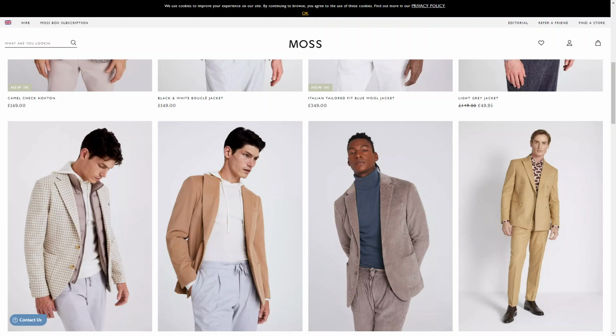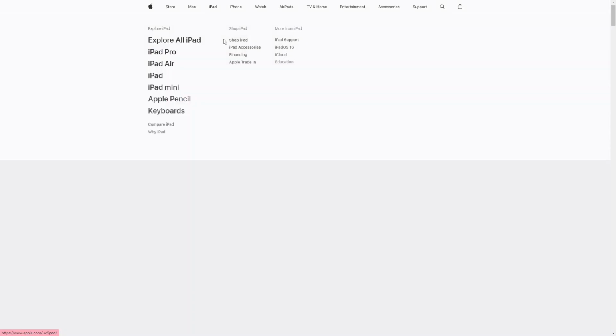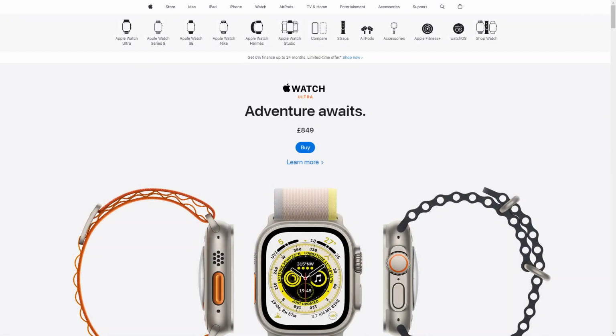Some more examples of websites using clear navigation structure. First off, you have this website that uses the horizontal menu at the top of the page with clear and concise labels for each section. But then when you click into each menu and hover over each menu, it expands into the relevant subsections and links to the related content as well, meaning that it's organized in a structured way, and it makes it easier for users to navigate to the specific product that they want, or even explore different products if they wanted to.